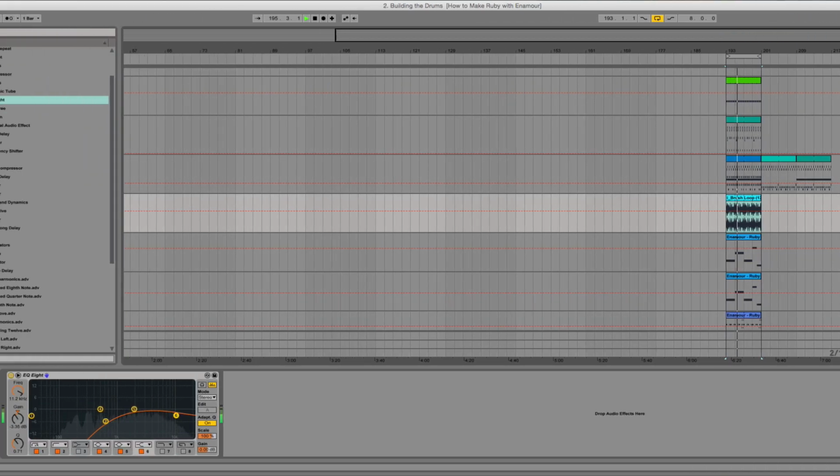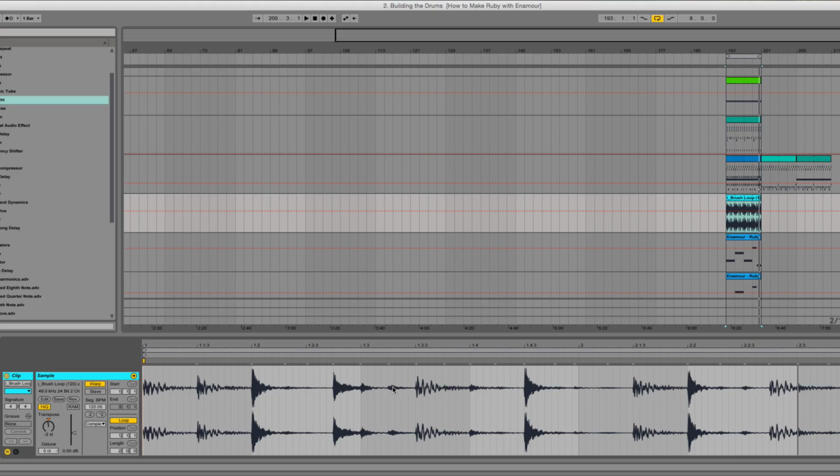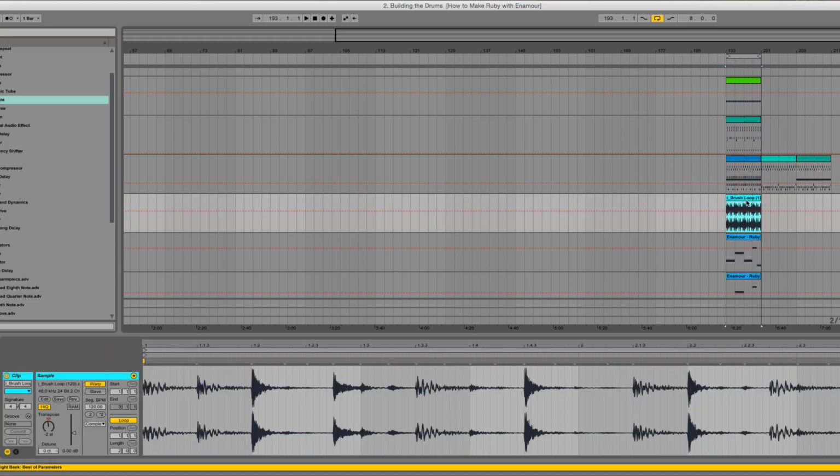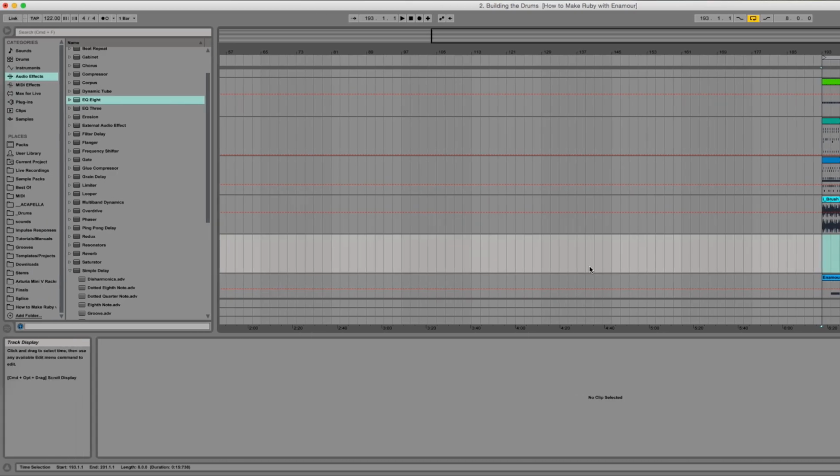Yeah, so that's just a nice little extra bit that really makes a difference. Especially because with the velocities, it's a much more dynamic loop than what I'm making. This is pretty standard and stagnant, but some of the hits are a lot louder than others, which really accentuates the groove in it. Let's see what else we could do.